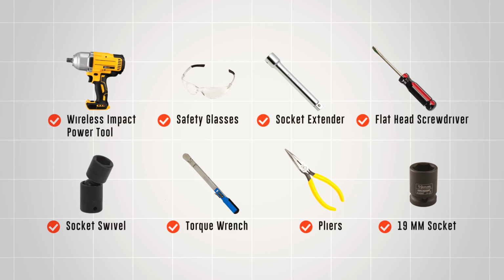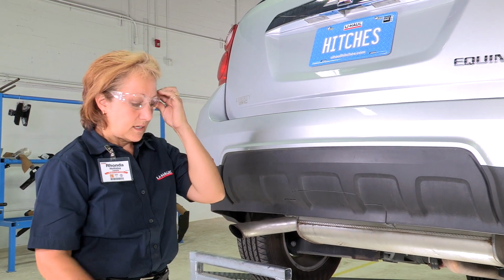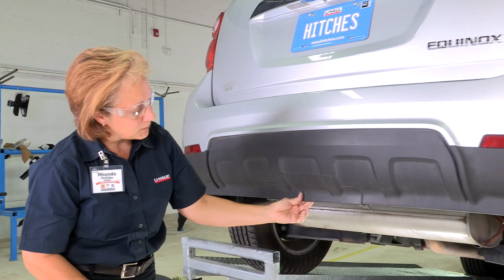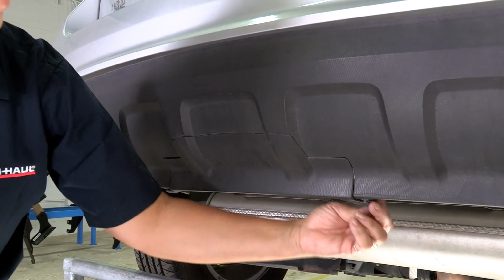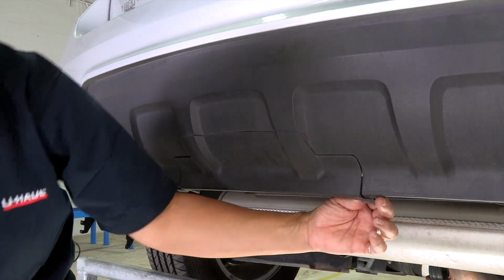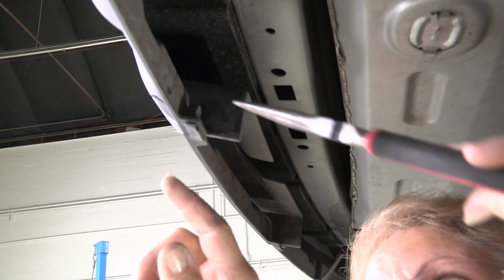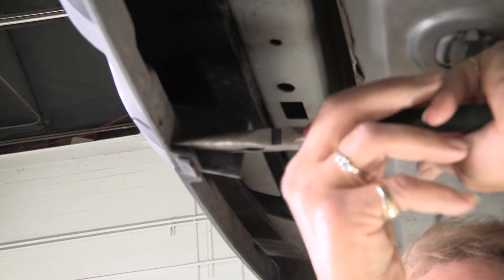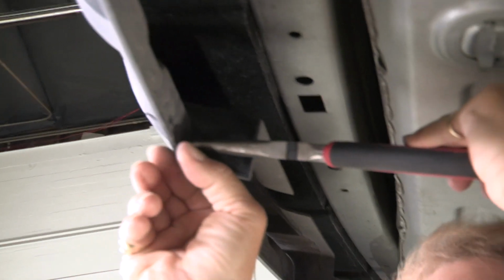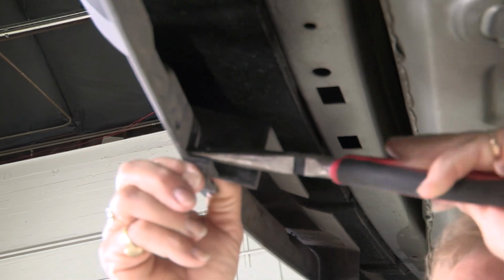You will need the tools seen here to complete this installation. We're going to start off with a pair of safety goggles and a pair of pliers. We're going to take this piece off and get up underneath here. There's a little plastic clip right here. You need to squeeze it together with your pliers, and that helps push it down through the little hole that holds it in. I'm going to just pull down on it a little bit here, get it started.